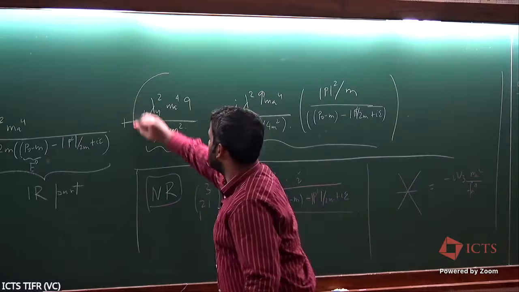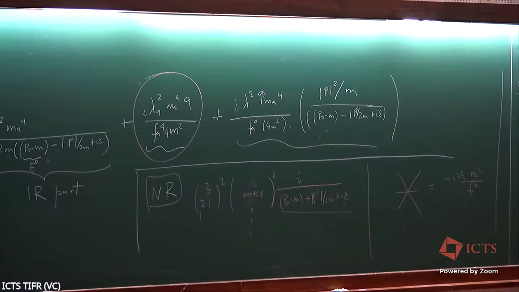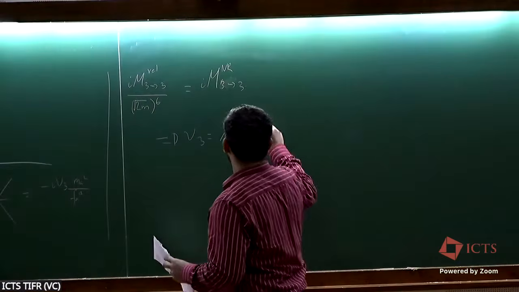So the pieces that are picked up are these. Then, for example, this and this diagram 2, where is this? This will give me the contact interactions. And the result of the contact interactions that you will get is that nu3 is lambda 6 minus 17 by 8 lambda 4 squared.